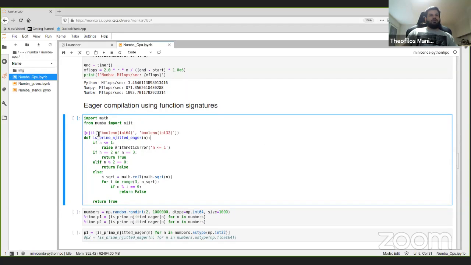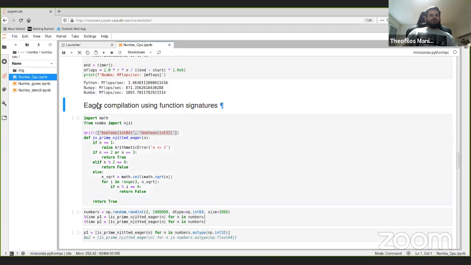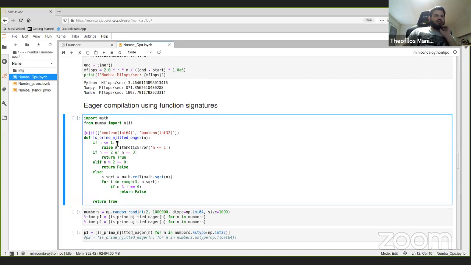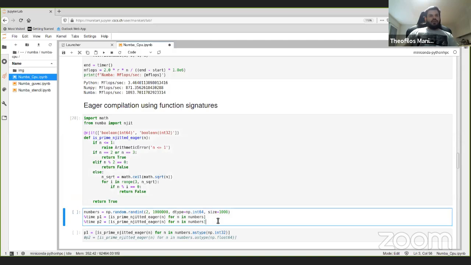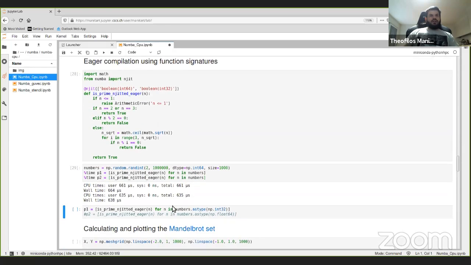Here I pass two different versions. This is called eager compilation by using function signatures. So here I say that I want this function compiled by Numba to support int64 and int32 numbers. Now I compile and I'm running, but you see here that it seems that there is no overhead. Let's go again.